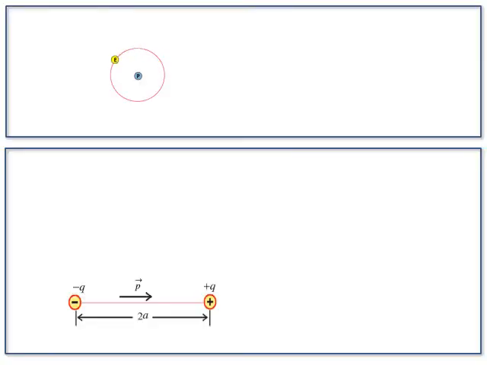Let us try to understand the effect of an atom and the effect of a dipole on any charge placed around them. So if we consider a charge q at distance r, we know that for an atom, the center of positive charge and the center of negative charge are both coinciding. They are at the same point in the nucleus.